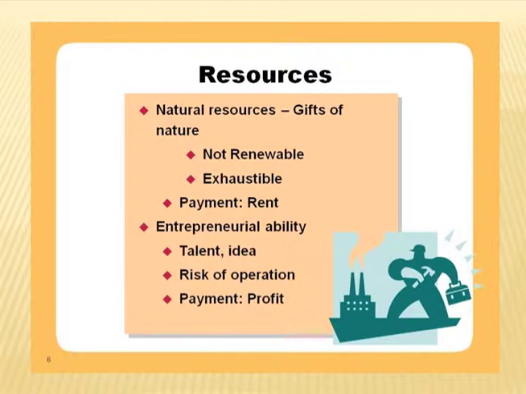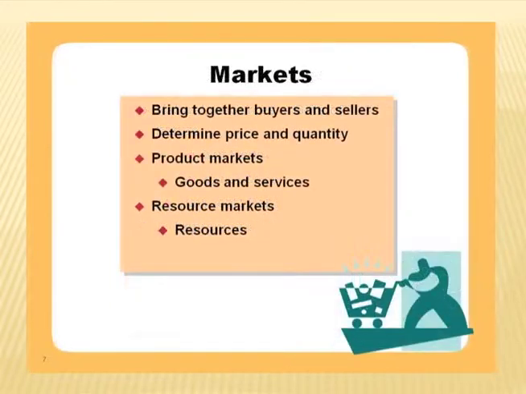These 4 categories make up all of the resources that we use to manufacture the goods and services that we produce. We then carry those to markets, which is simply a place where, and it doesn't have to be a physical place, it's a method of sharing information between buyers and sellers. And those can fall into one of 2 categories. They can be either product markets or resource markets.